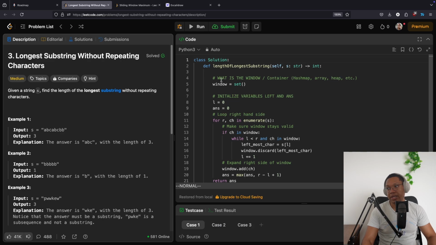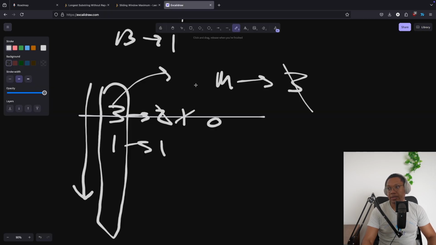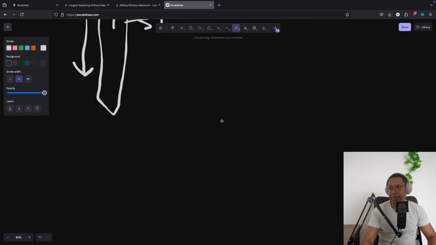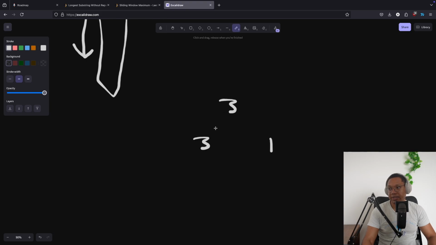Now the final option is something I mentioned before: whenever we're solving these problems, we need to pick the container, right? We don't need to use a hash map. We can actually use a heap. So what if our container was just a heap? We keep adding a 3, we add another 3, and then we add a 1 or whatever, and this is our heap. And now we always know what the maximum number is.